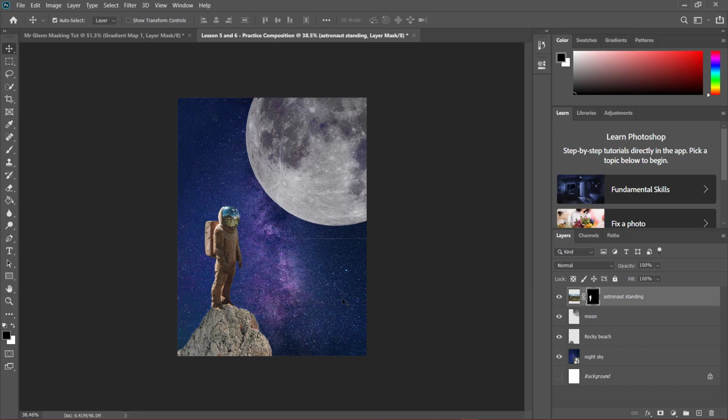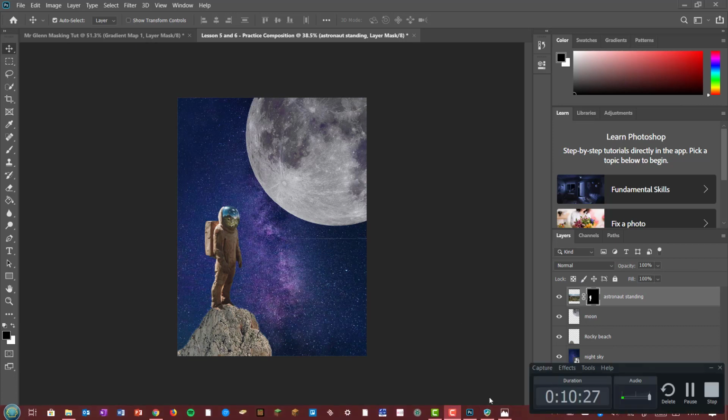And now I'm ready to go and add a gradient map. So I'm going to allow you to pause it, have a look to see what I've done. You can pause the video right now. I'm going to pause it and make sure that my gradient maps are working, and then I'm going to come back in a jiffy.